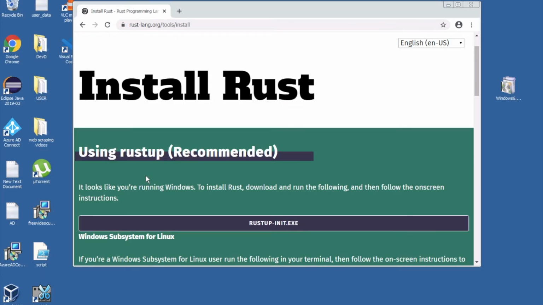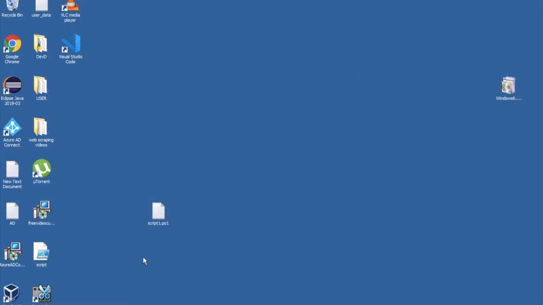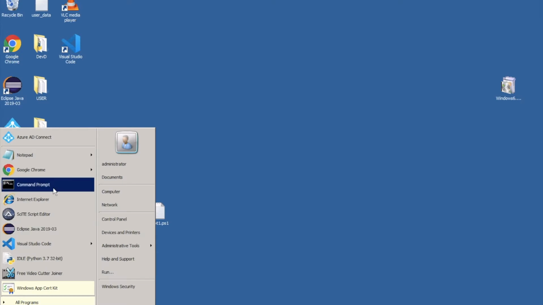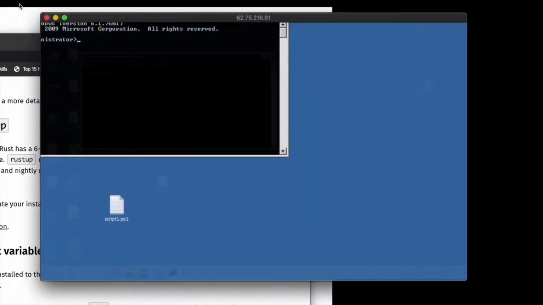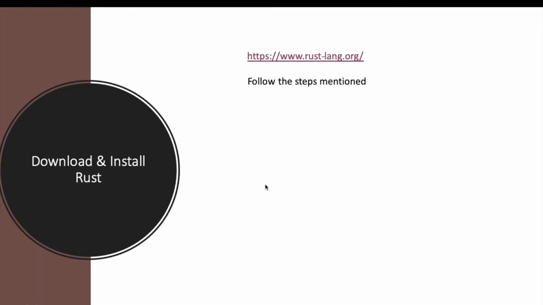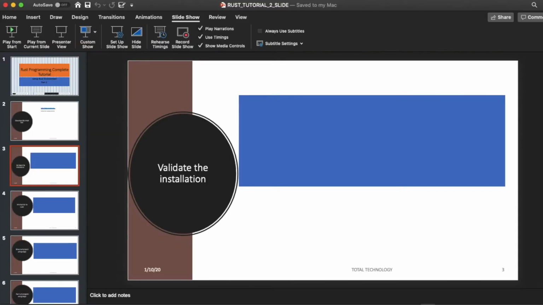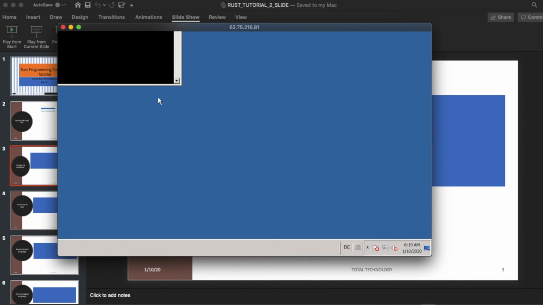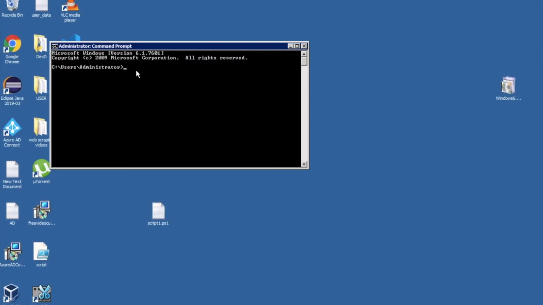Okay, so the installation is done. Now the next thing, once the installation is completed, is how to verify it. Let me check what is in our slide. So the installation is done, so validate the installation. For that you need to go here and type, let's say, cargo.